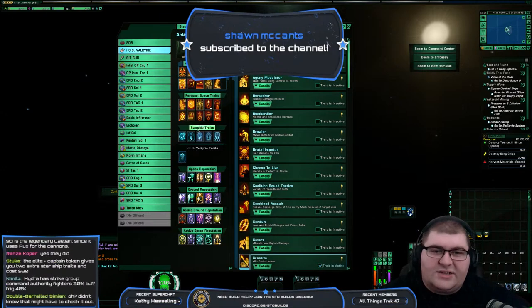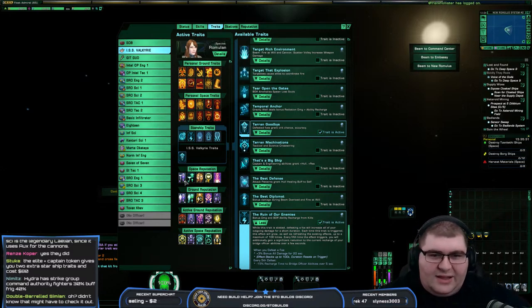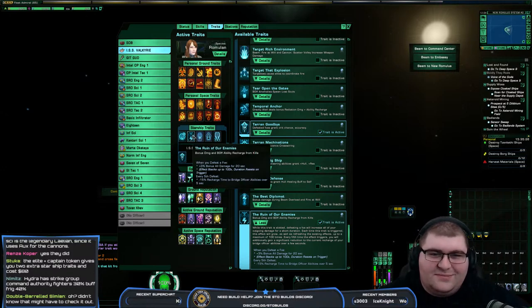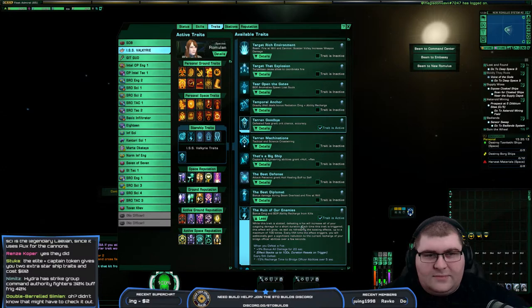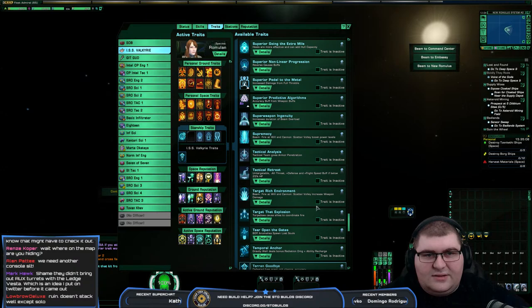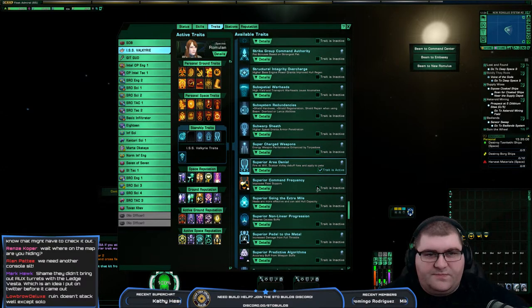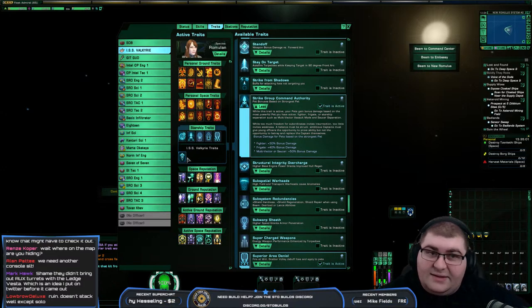Oh yeah, and I just got that trait too. Oof. Goodbye. Do I want to drop Ruin or Terran? See, this is the issue we start to run into. I'm on new ROM somewhere. Yeah, because I just unlocked that trait too. Strike Wing or Strike Group Command Authority. Yeah, I really do need to put that on.